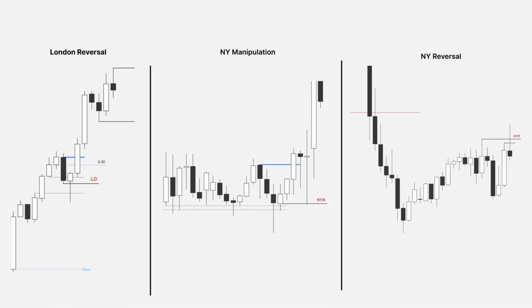What 1 hour PD arrays are we looking for? Looking for buy side or sell side, fair value gaps, order blocks, and even breakers or rejection blocks. I don't really use those two. I only focus on fair value gaps and liquidity, highs and lows. Then the market played out for itself. New York session then manipulated in this trade, I remember, and displaced higher, and I took the longs.